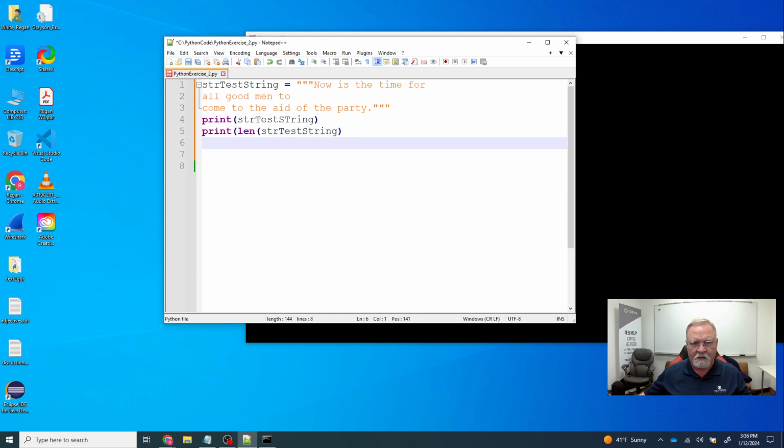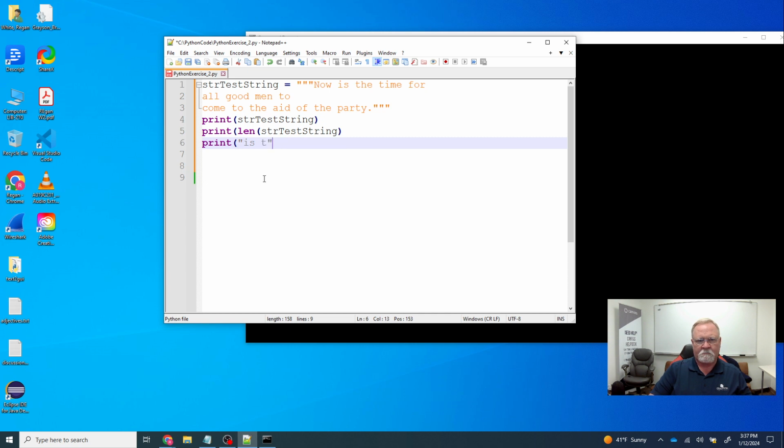Oops, and I've already made a mistake, I can see. Can't have that. It has to be exactly the same. And then let's see if there is a character in there. Let's see what character we want to check for. Okay, we're going to print IST.